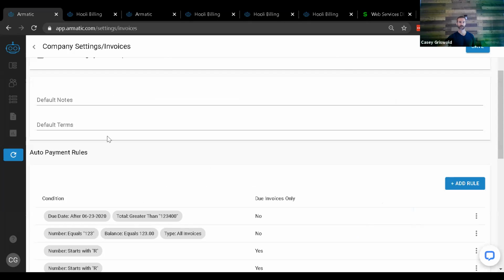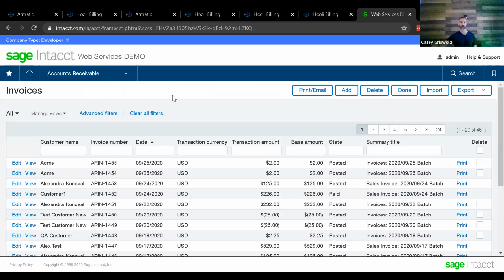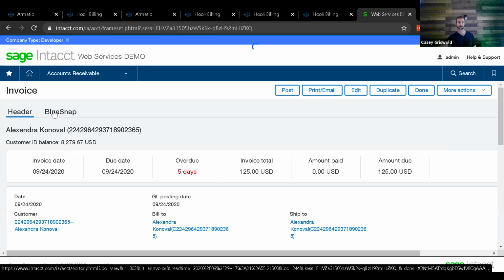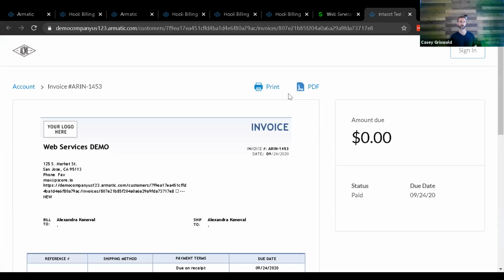From there, we actually embedded these various payment options into Intact. So for customers that are looking just for payment functionality only, maybe they don't need the full AR automation, they just want to have the ability to send their customers an email from Intact with the ability to make a payment, we provide that as well. So for each customer in Intact, we've added the ability, or technically they're user-defined fields with our payment links. So from here, you could direct a customer right from an Intact template, an email template, or an invoice or statement template to view and pay that invoice online.